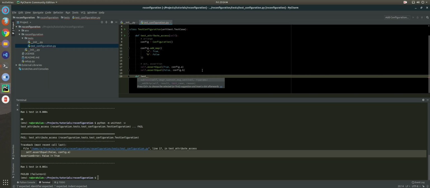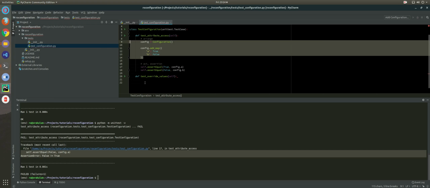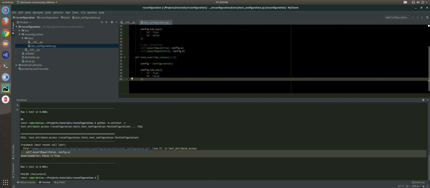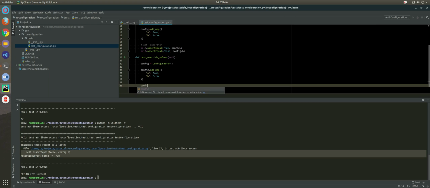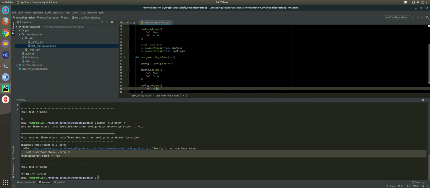Let's add now a test to say, for example, overriding values. I expect this class to be able to override things. So test override values, and I create a new one. Now I want to override a value with another map. This time I say that B must be true.